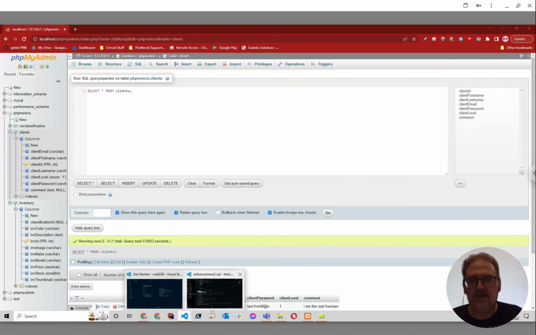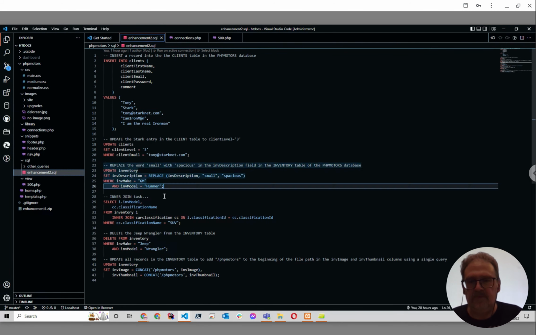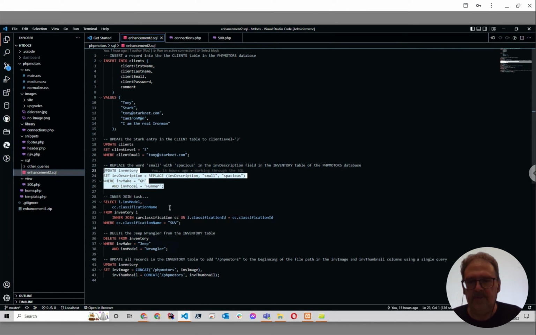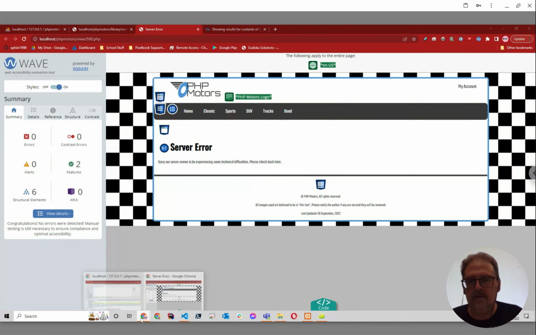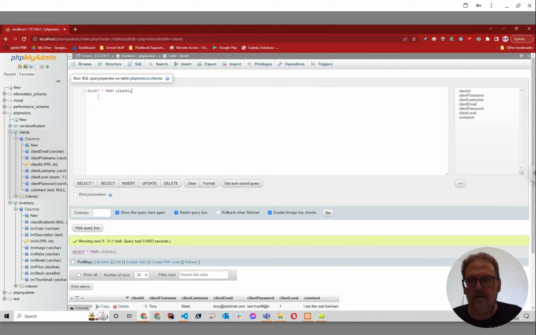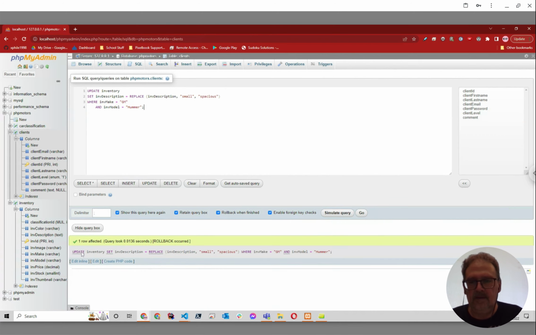The next thing that we're going to do is we're going to show to replace the word small. Again, you can see that it ran correctly, but we're doing the rollback, so it's not going to go in permanently. If I need to change that, let me know. I can rerun these to be more permanent, but it did run correctly.